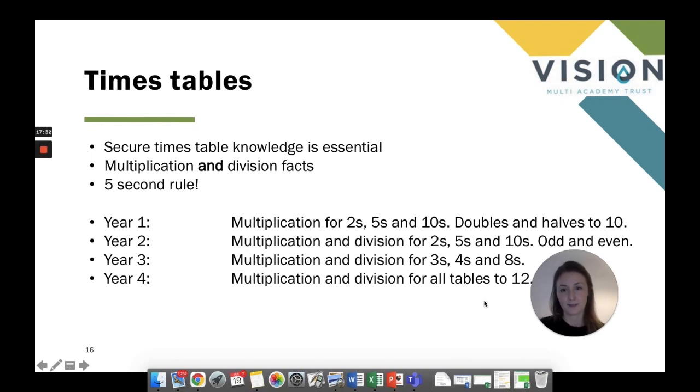Okay, I think two things stand out for me. The first one is that it is the multiplication and the division facts. I think quite a lot of the time, and possibly parents especially, think that if the child could do the multiplication, sort of the run up to 12 of that multiplication, they know it perfectly. They don't really. They need to be able to prove that they can do the division facts as well. I think without that, can we really say that they know it? I don't think so. And the 5-second rule, they have to be able to do it within 5 seconds. If they're taking 15 seconds and counting up on their fingers, obviously that's a fantastic way of doing it at the beginning, but if it's not within 5 seconds, they haven't got it securely.